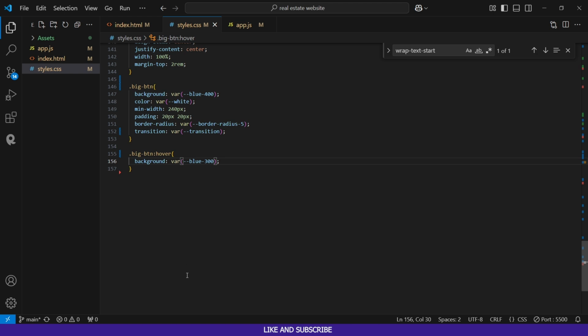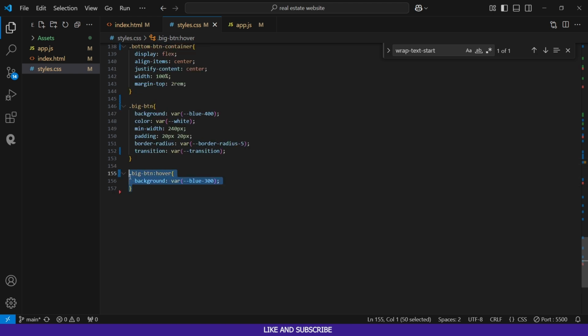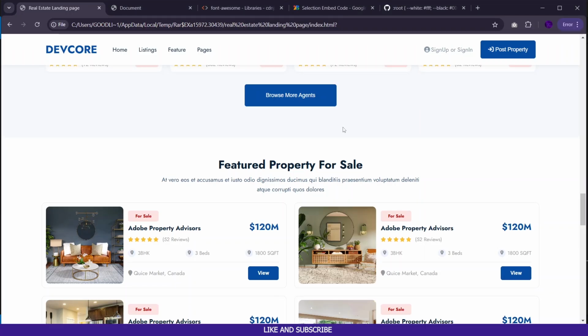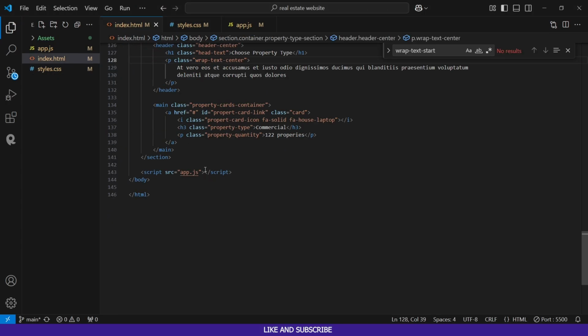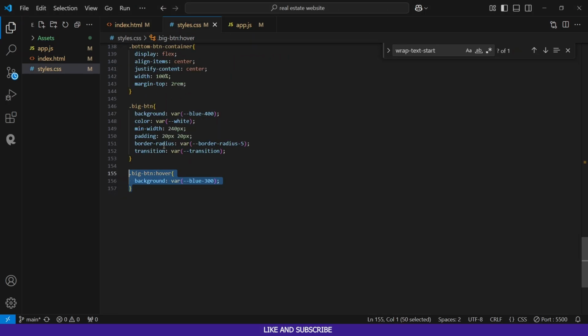You guys might ask, where is the element we'll be writing all this time? They are not yet in our HTML. We're going to be using them in future videos. The buttons are not yet available. When we create them in the next part of our project, you are going to see them, and they are just going to easily take up this style, and we won't have to stress ourselves to style them once again.